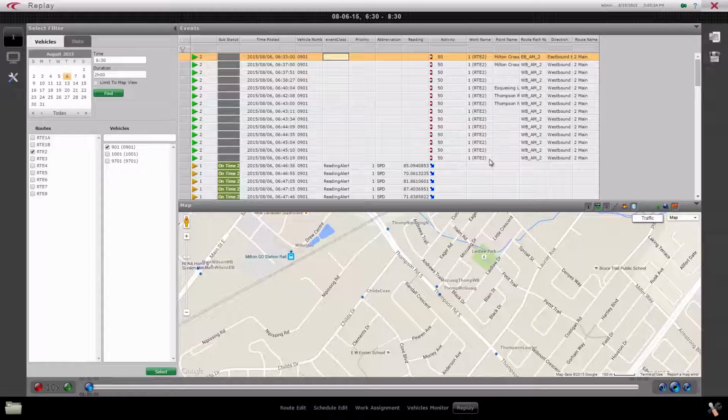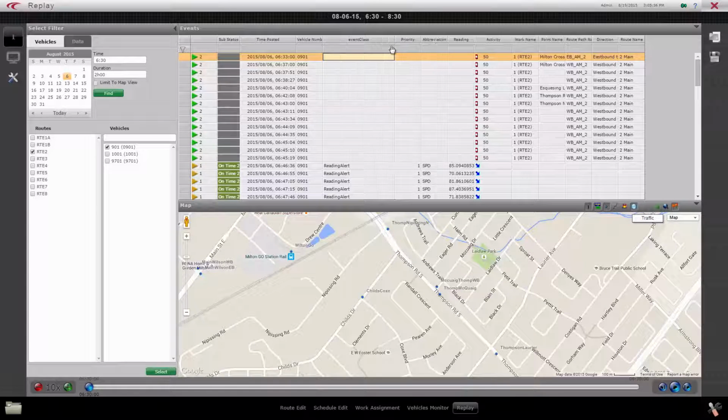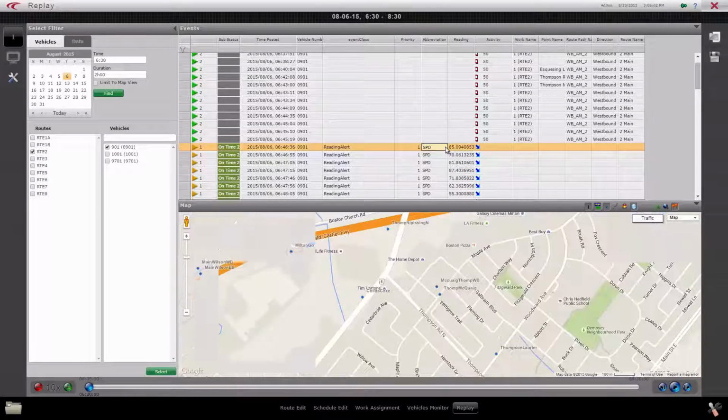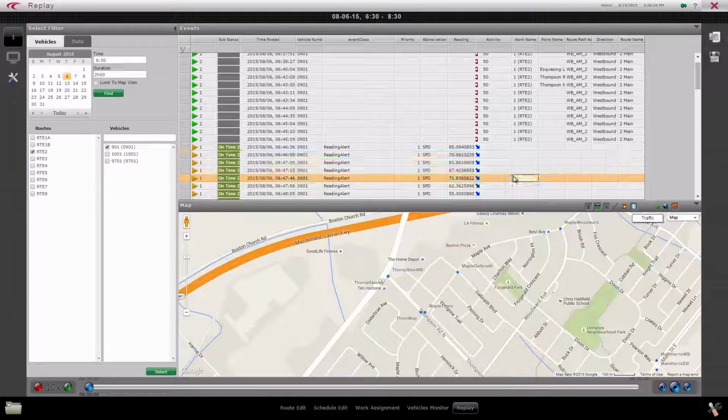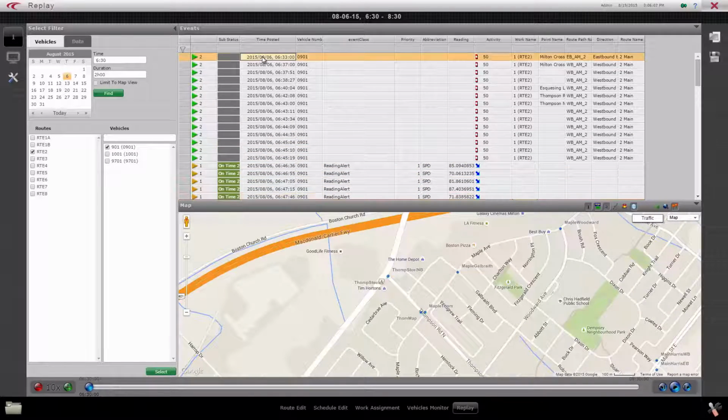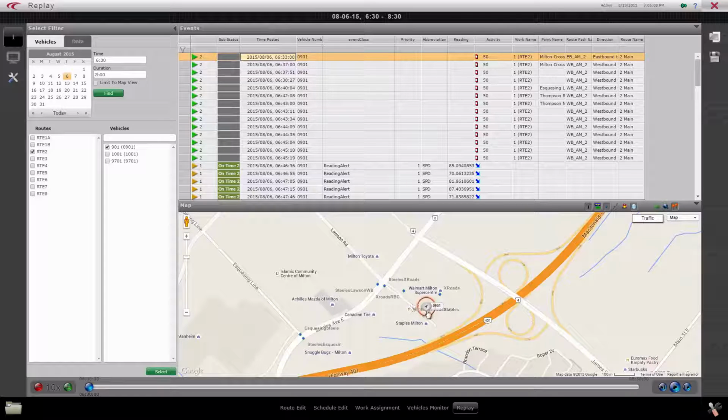I can see everything that this guy has done. And you can see I've got some speeding events that I've captured where he's gone over speed. I can double click on these and you can actually see where those have occurred. I can start at the very beginning here. I can select this first one. You can see this little ghost image of the vehicle, and I can actually click play here and actually watch this vehicle as he moves through these events.